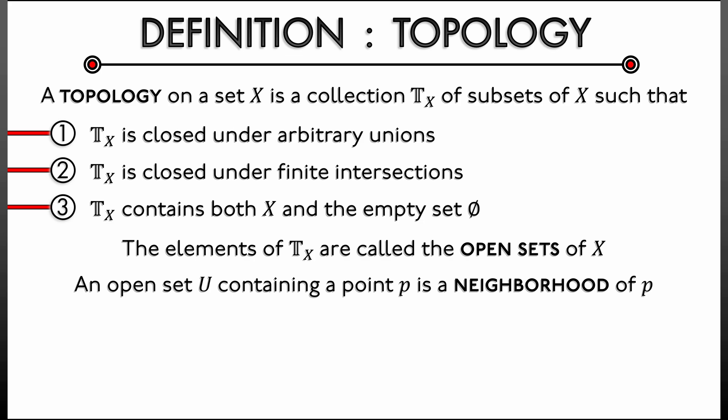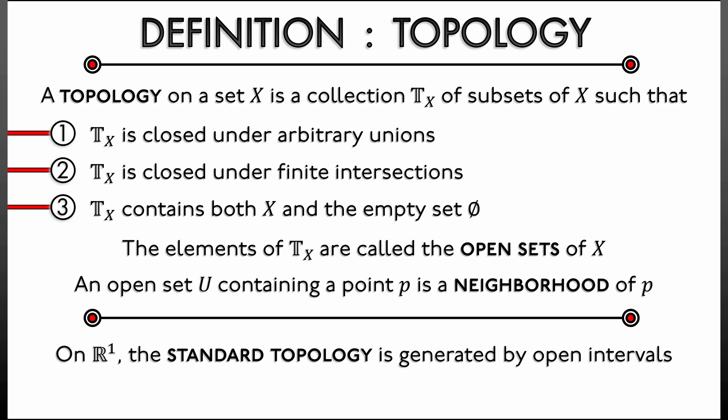It seems kind of weird, kind of complicated, but it's not so bad. If you look at the reals, then the standard topology is just generated by little open intervals. Take arbitrary unions of those, and yes, those are the open sets. If instead of the real number line you're in Rⁿ, then the standard topology is again just generated by open balls. So a neighborhood of a point is just a little open ball or anything that you can obtain as unions of open balls.